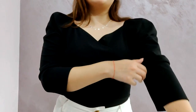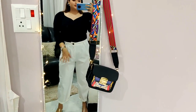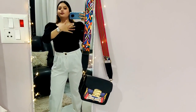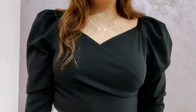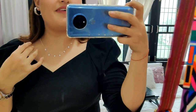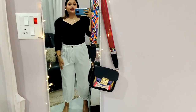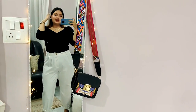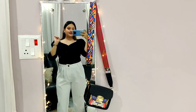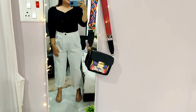For this one I went with a bodysuit that I got from Shein, then the same pants, and this time I went for transparent heels because I want the entire focus to be on the outfit. For my jewelry I went with silver — I really like silver with black monochrome-type looks. I'm wearing these hoops and a very dainty necklace. For an outfit like this which is structured and a little powerful, go for a slicked hair look — tuck it behind your ears and you'll look like a boss lady.